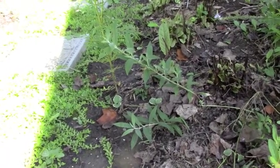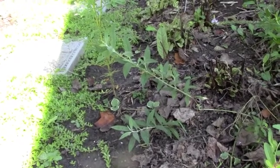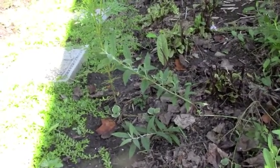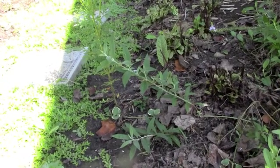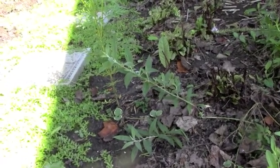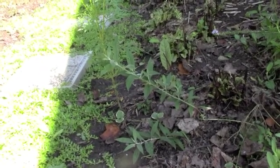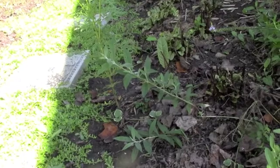I'm not sure this is the right spot for it, as sometimes they get pretty tall, and I don't know what type this one is. Some of the newer varieties are sterile, so I'm guessing that this is a taller one. But look at that, guys. A totally free plant volunteering in my garden on its own.